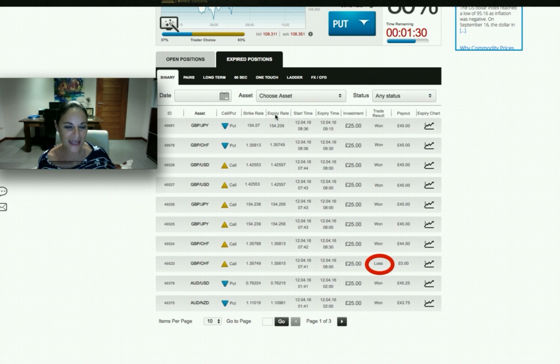So here we are again with a resume of our trading for today based on the sentimental analysis. We have still 1 open position, but the 2 which expired at 9:30 and 9:15 were both in the money, whereas the previous 6 we only took 1 loss because it was probably too close to the expiry time, whereas the previous put trades that we took this morning, 2 are on this history sheet. 1 we also took previously was also a win.